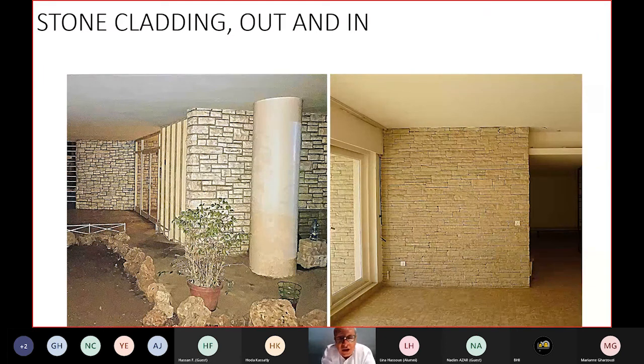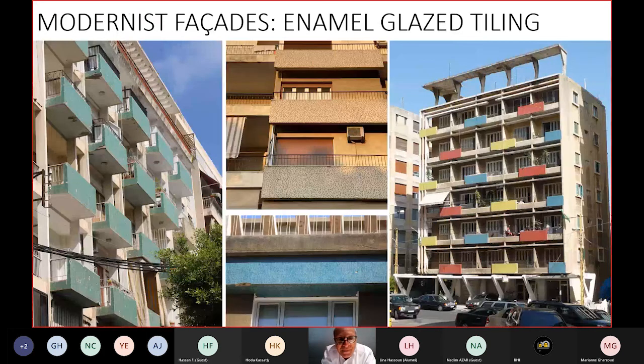Another feature of the late 1950s and early 1960s, the enamel glazed tiling that was introduced by Fuad Tabet and was very much used in Rauche by Joseph Philippe Karam, and later on, of course, influenced a lot of architects.